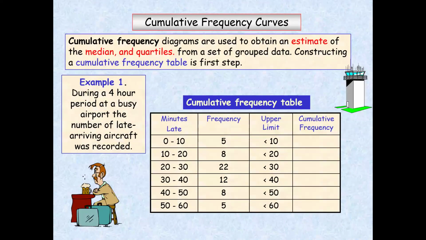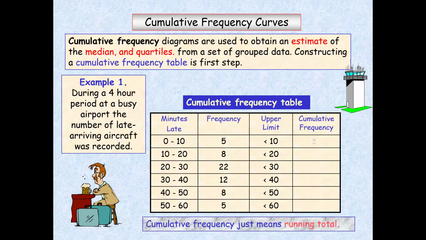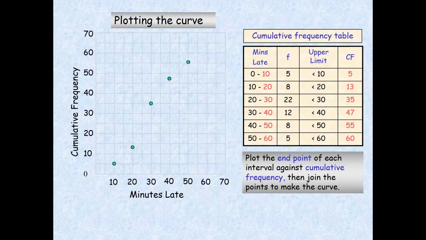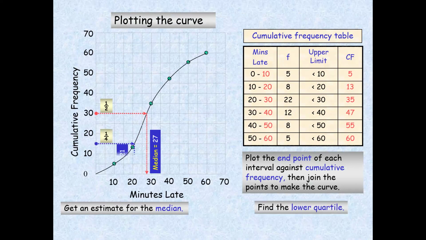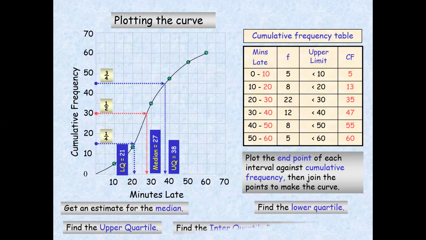Cumulative frequency curve. This is a cumulative frequency curve, and we had drawn it before also. This is actually a repeat. Once you have drawn it, if you find the center on the y-axis, this graph is going up to 60. Half of 60 is 30, which is the center. If you read it, it is called the median. Then you read the lower half, it is the 1/4, the lower quartile. And then the 3/4 is the upper quartile.